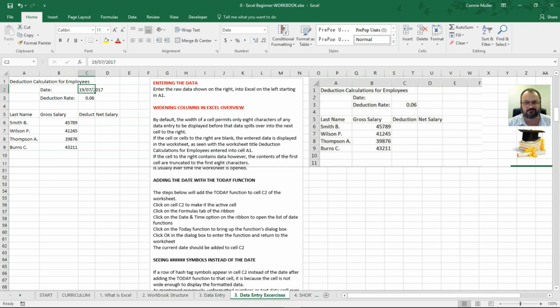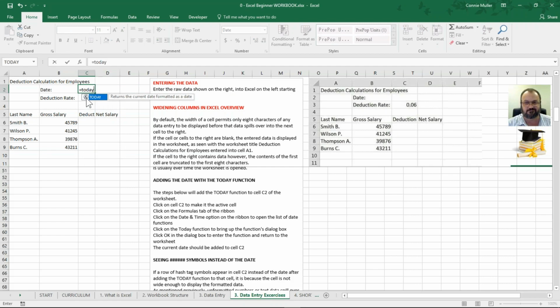But you can also put in a function. In the formula bar, you type in equals, and then we saw that you can type in today, being a function. You'll see if it is a function immediately just under where we are typing.